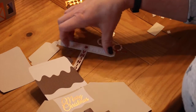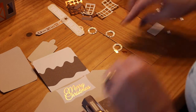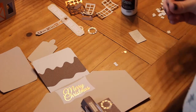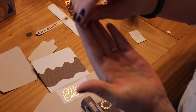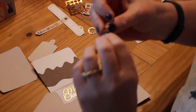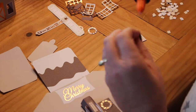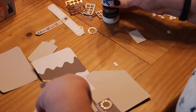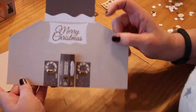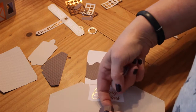The next thing I'm going to do is put on some wreaths that go on the door. And then they have these little things. I'm not sure, well, I just dropped it. Not sure how well you can see it, but it's just a blob of sorts of gold, but it goes on and it's the bow. Okay. This side is coming up a little bit, so I'm gonna push it down some more.